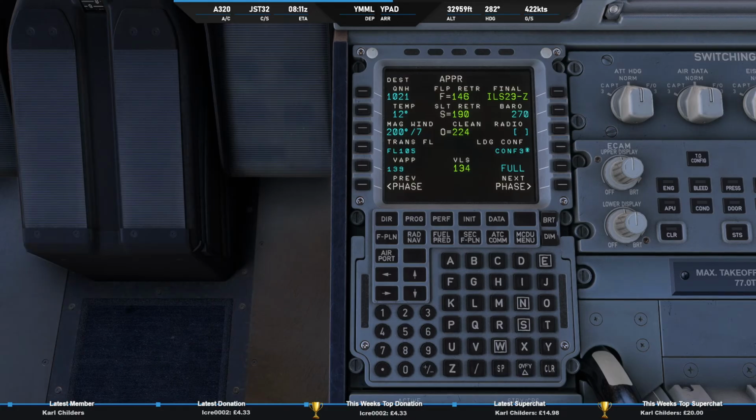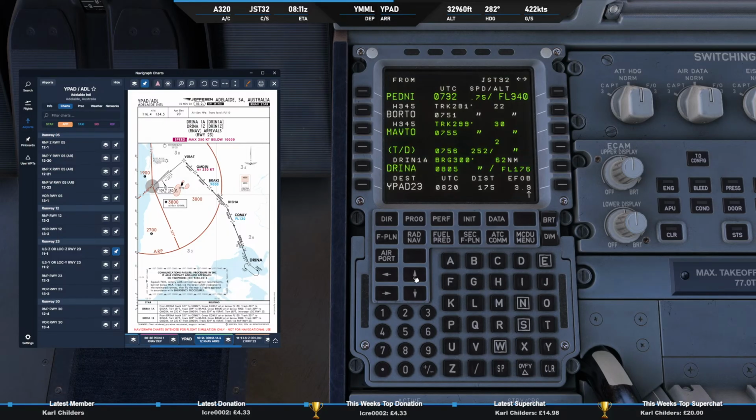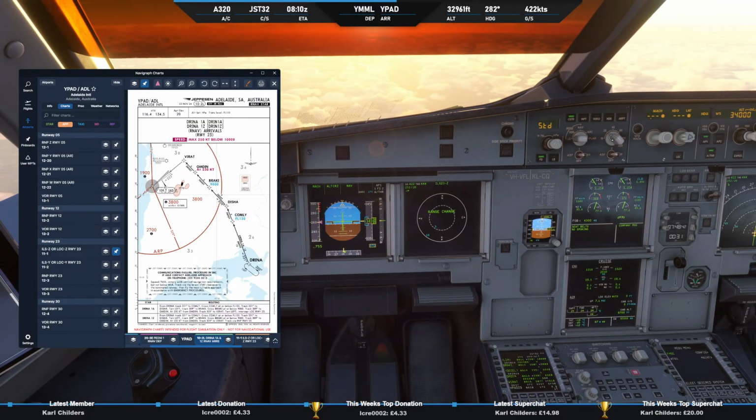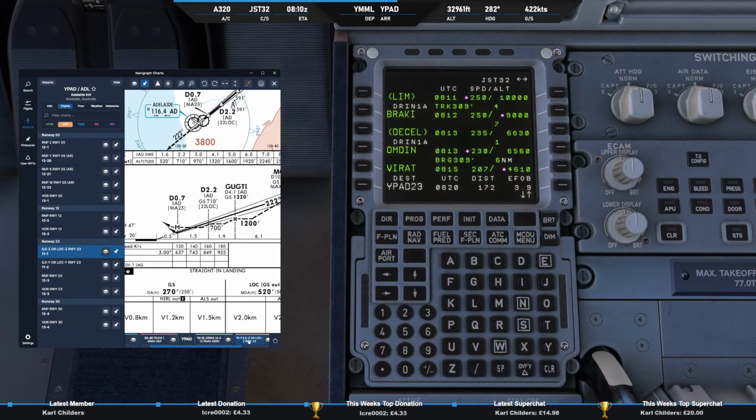So let's firstly look at the STAR, Drina 1 Alpha. Reduce speed to 270 knots on descent. So Drina 176, Comley 130 below. That checks in the FMC. We're then going to Disha. Speed limit, 250 knots below 10,000. Odmin 230 knots. VRAT is on the extended centre line, so it's all coded correctly, and obviously if you go to plan you'd see pictorially it looks good as well. There we go. After VRAT we're going on to the ILS.